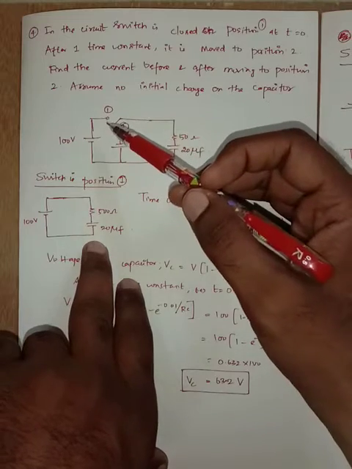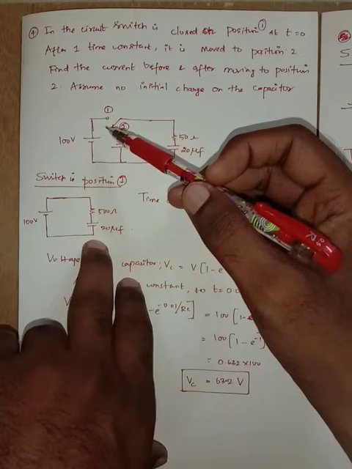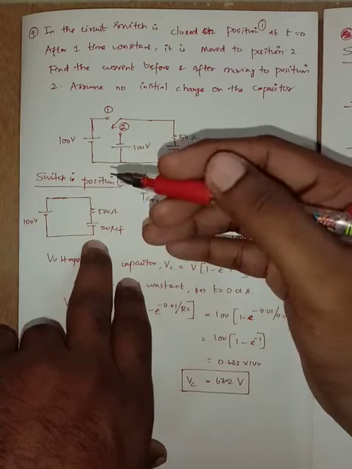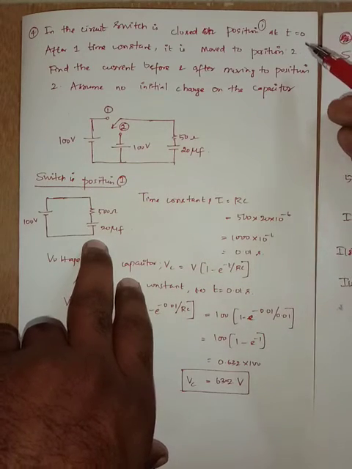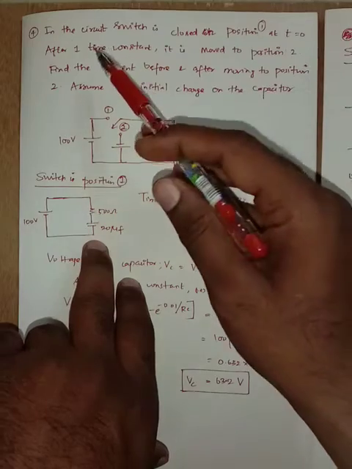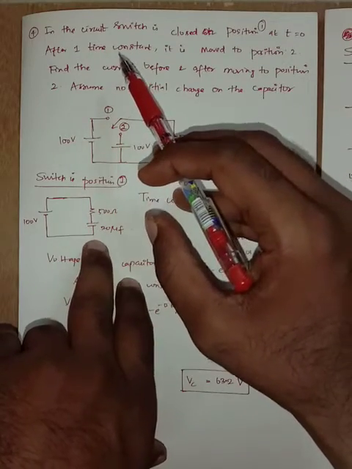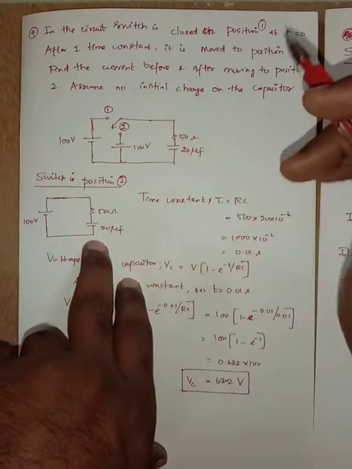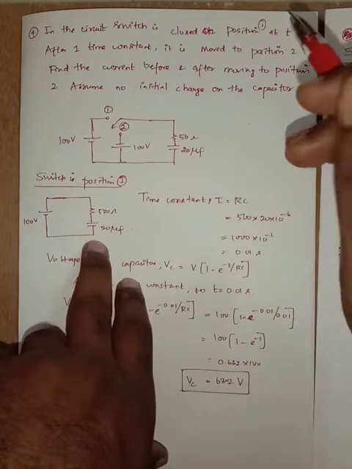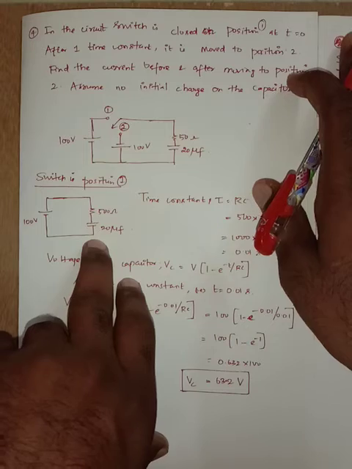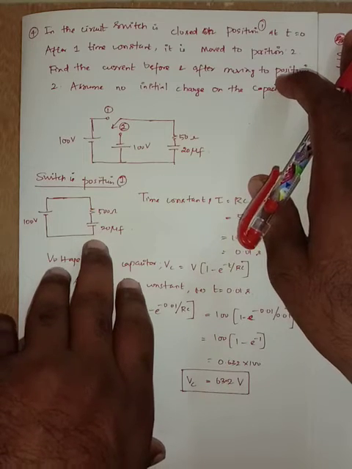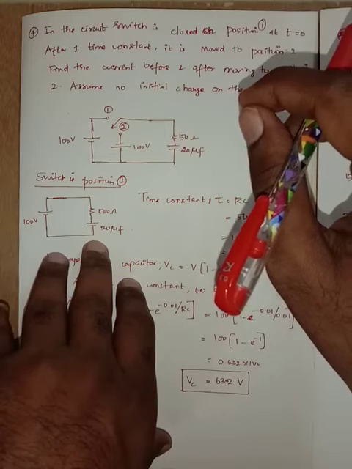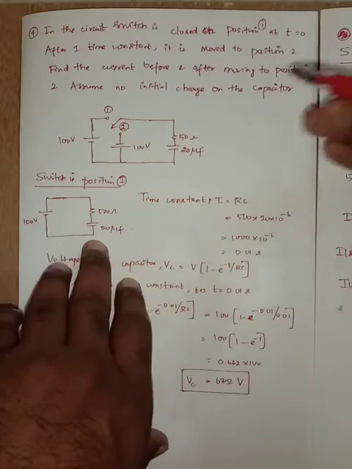So it is initially at position 1 at time t equal to 0. It is not actually like in the previous problem, t equal to infinity, which is steady state, but it is actually after one time constant, which is tau. Now for an RC circuit, the tau value is capital R into capital C, or tau is equal to RC. So we should not use t equal to infinity here to find the initial condition, but t equal to tau equal to RC, which we will see in the problem.